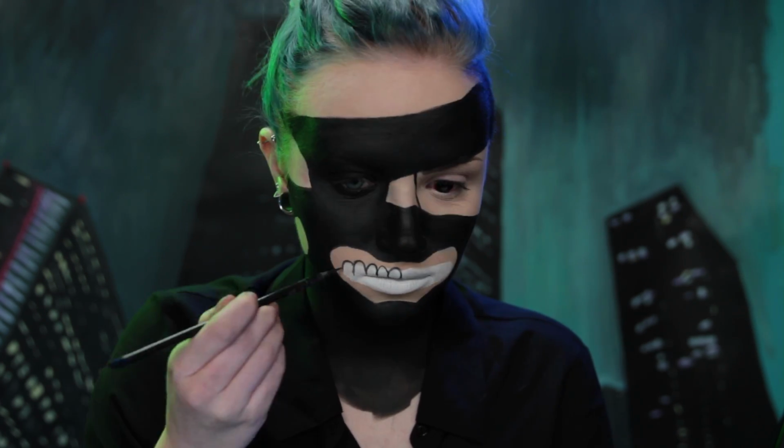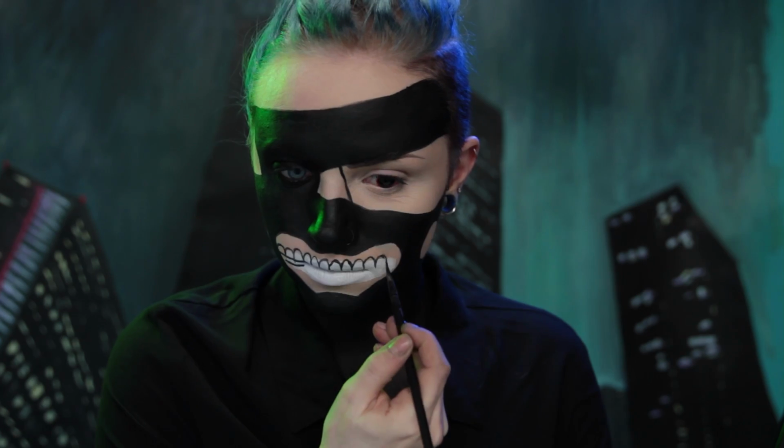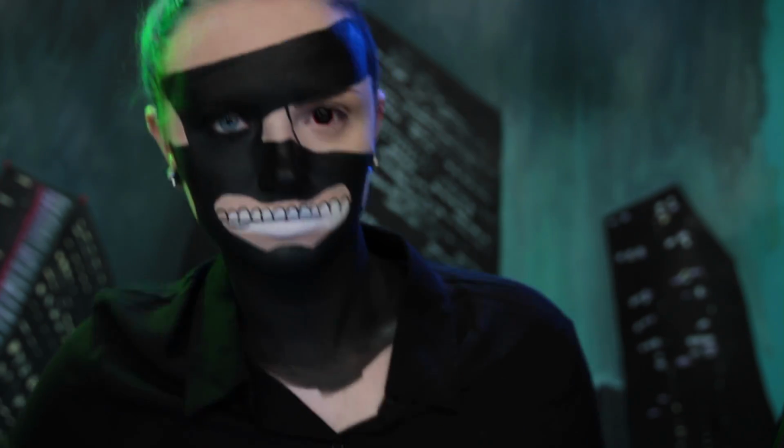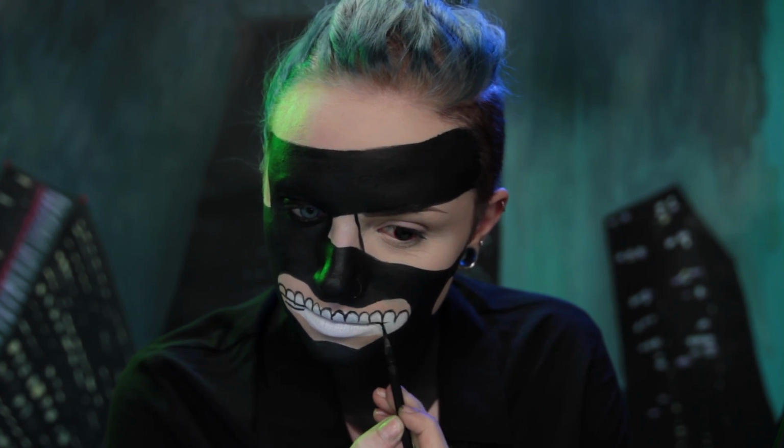Then I outline the teeth, and believe me, this is easily the most difficult part of the look. The teeth on his mask are very even in terms of size and spacing, so you really want to make sure you take your time with this part to get them as clean as possible. Make sure you outline a thin area between the upper and lower teeth that will be our zipper.